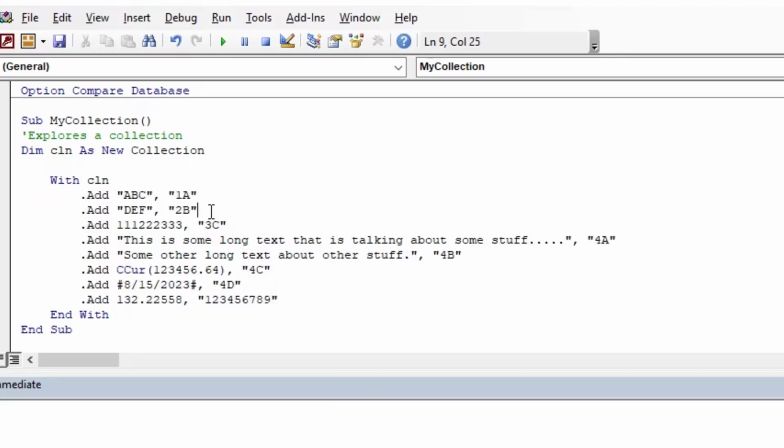If I show you all the items together, they make up the collection. So it's a collection of things. They might not be the same kind of things, and that makes it really easy and nice to use, and collections are really actually pretty awesome.